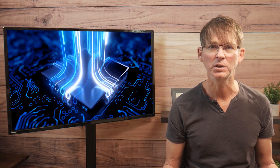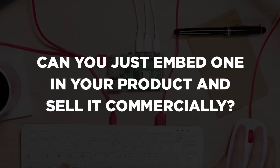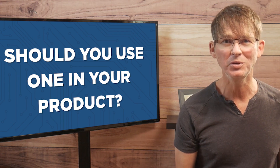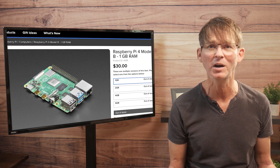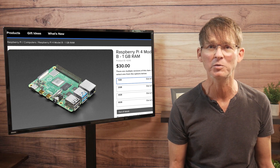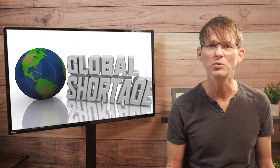If you know you really need the performance of a microprocessor solution like a standard Raspberry Pi, can you just embed one in your product and sell it commercially? The simple answer is yes — you can sell a product with a Raspberry Pi inside, as long as you follow their licensing requirements. However, the first problem you're likely to run into is finding Raspberry Pis available in stock. Due to post-pandemic supply chain issues, it's very difficult to find Raspberry Pis in stock because the microprocessors used are in short supply.